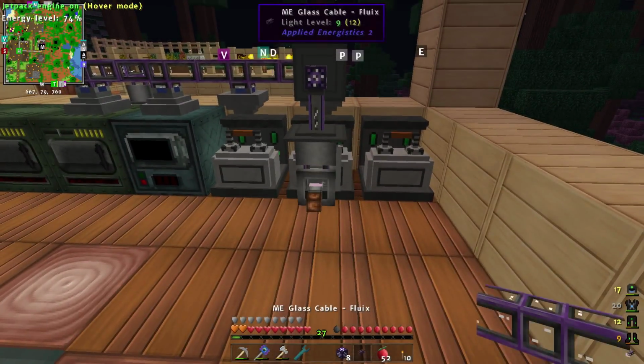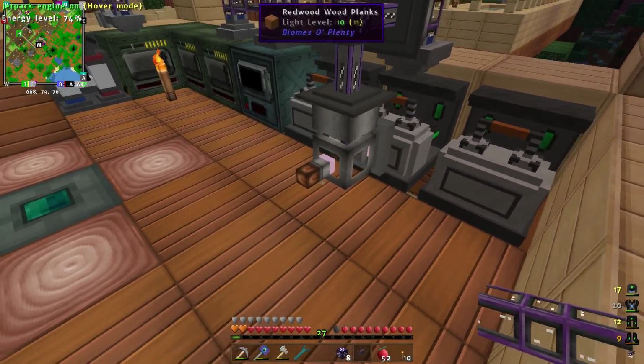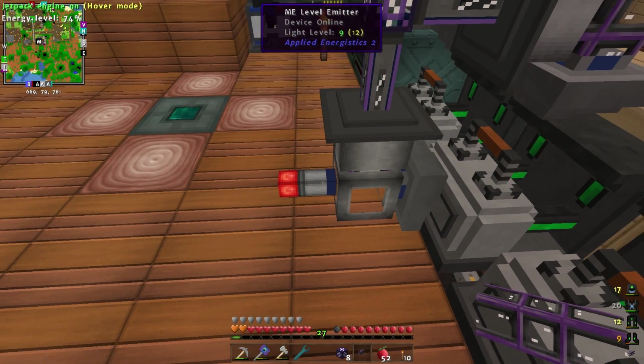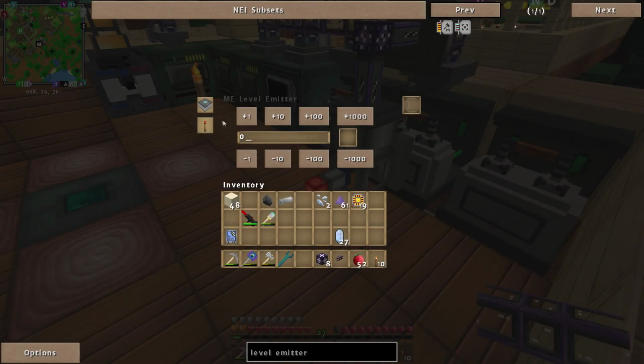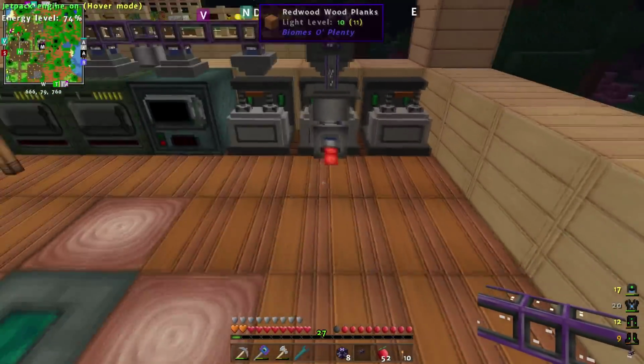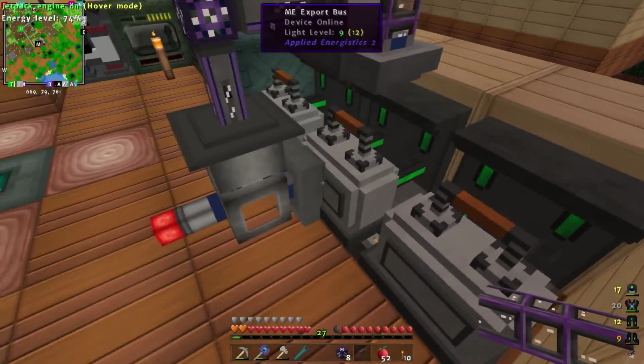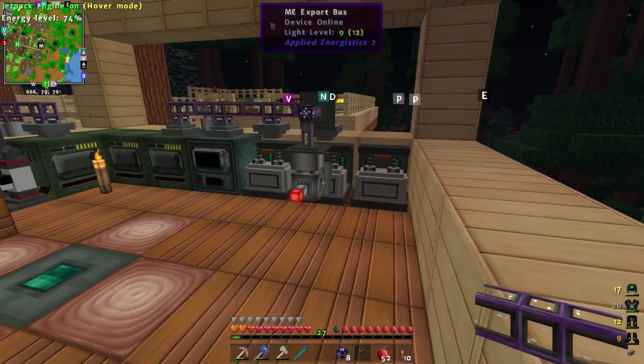Interesting. No. Device missing channel. Device online. Okay. Let me have a quick read of this. I want to check how the new level emitter works. So I'm just going to have a quick read of the AE wiki, and then I'll figure out how to use this. So I'll be back in a second.